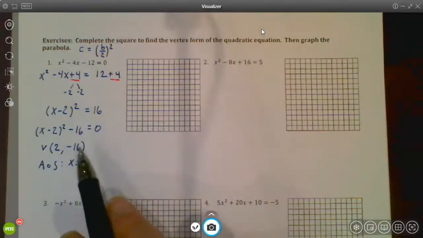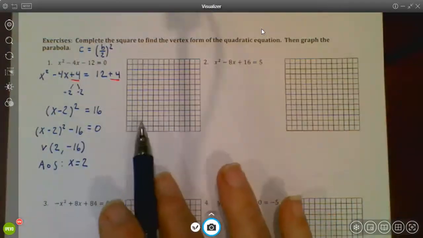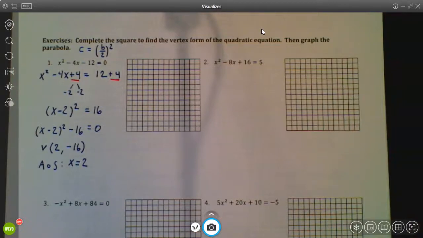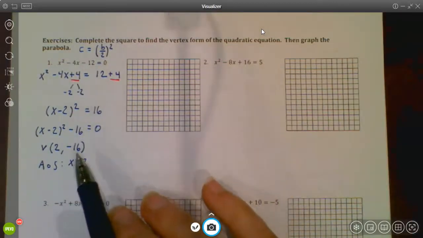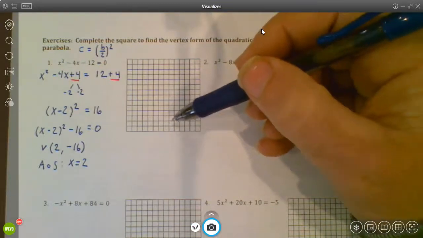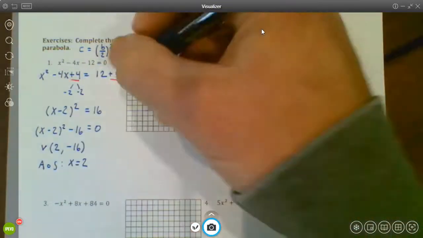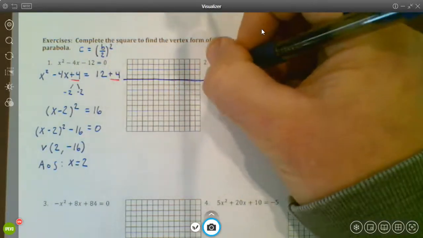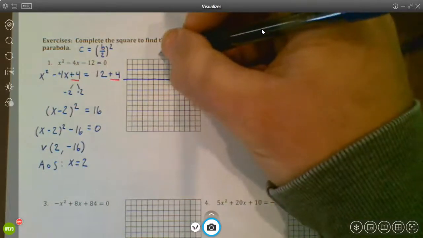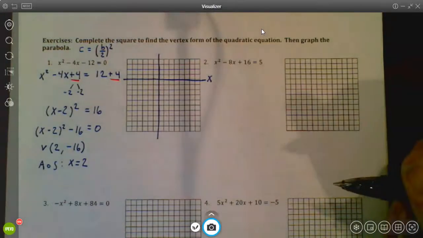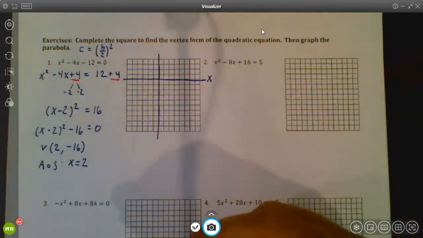Now, some of these numbers were not very friendly for these graphs. Like 16 is a pretty big number. One thing you can do is make it so that these numbers fit on the graph by counting by 2s, you could count by 4s, whatever allows you to get this to fit on the graph here. So let's see, that's going to be pretty low. So I'm going to draw my x-axis way up here. So this is my x-axis, and I'll put my y-axis right here. All right, so I'm actually going to count by 2s just to make this fit on the graph.